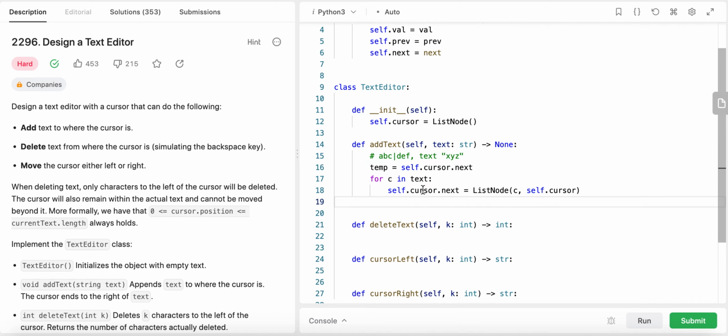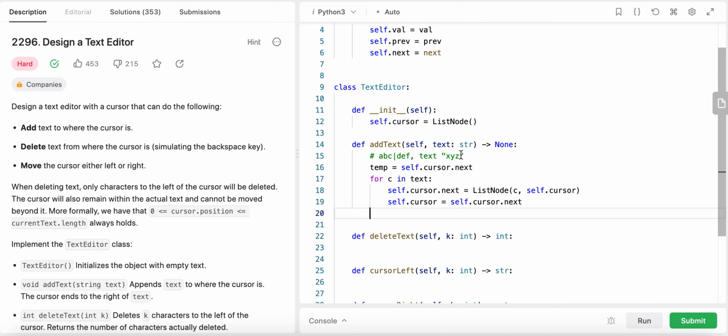Okay, so after we add the node after the current cursor, we should update the cursor location. In this case, we are updating the cursor location, moving on to the next node.